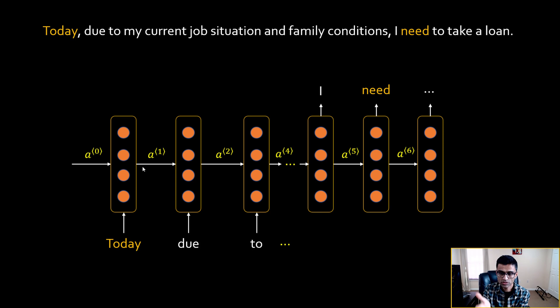Maybe when you have 'today,' maybe on 'due' or two, maybe till here there is an impact of 'today,' but as you pass through more words the impact of the earlier words reduces. And that's why we say it has a short memory. And this shows the impact of vanishing gradients because as you back propagate, the vanishing gradient problem will arise here as these earlier layers will hardly change their weights based on the 'need.' Let's say you're feeding this exact same statement and here I am finding 'need' and my actual output was something else, so there was a bigger error. Now that bigger error when I back propagate, by the time it comes here it will have resulted into vanishing gradients.